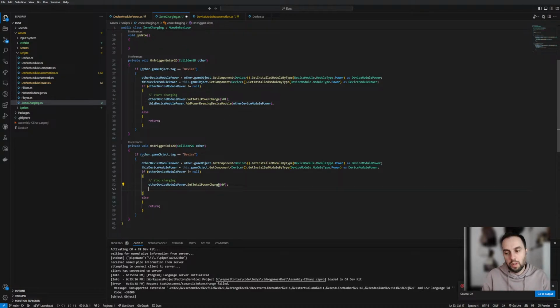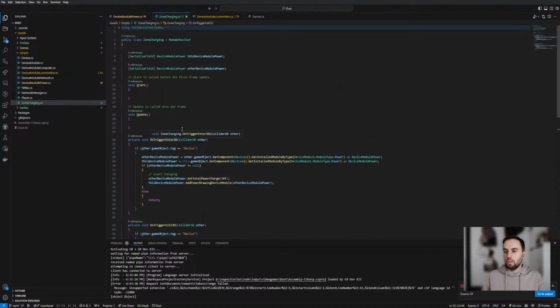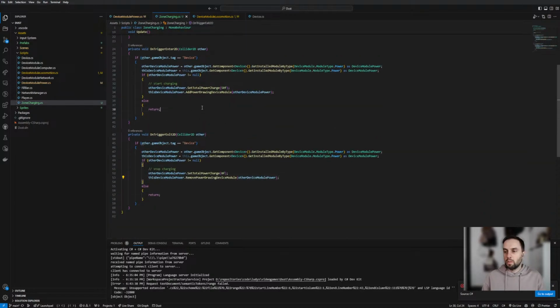And here we remove it. The only downside is that currently it will only be taking power the size of the idling power. Of course, we can say if the device module power is charging. I think we're making it a little bit too complex, actually. Complex yet generic. It's powerful to make things a bit more general. It allows it to be more flexible.